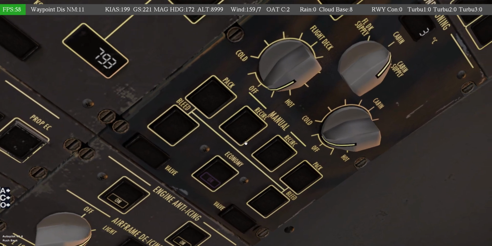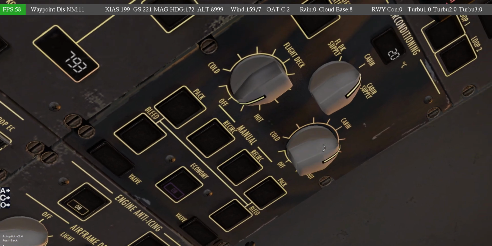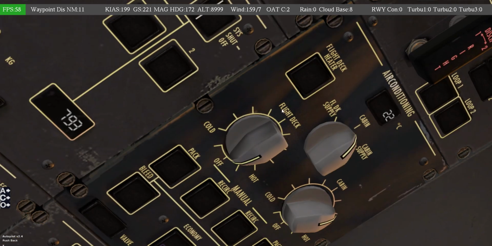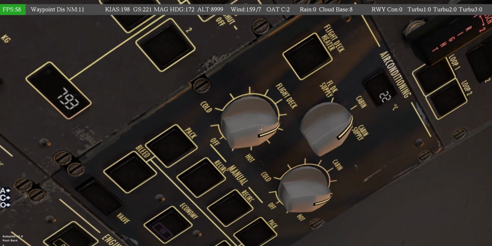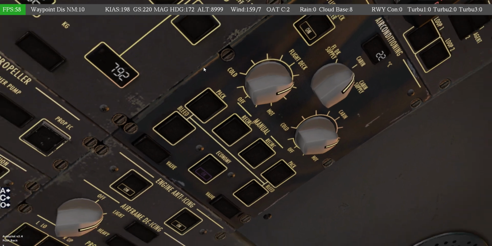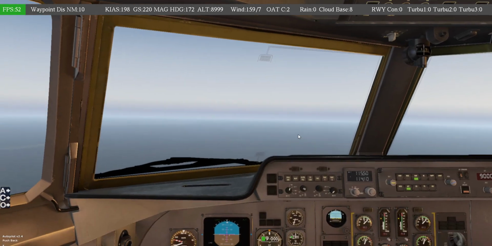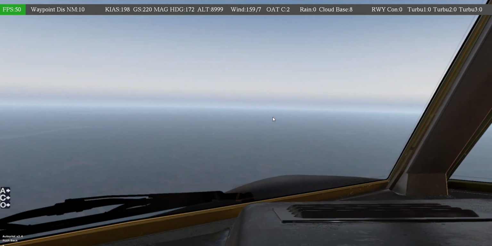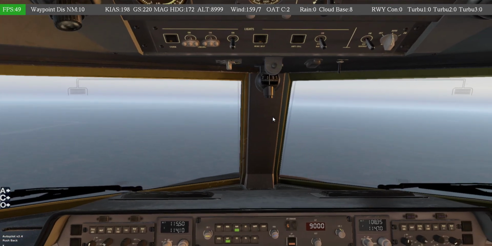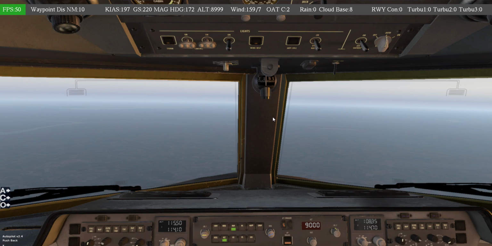Radar off, radar on. Can set the cabin temperature. Should have done that. Here we go. So now we should get some nice temperature in the cabin for our passengers. That we should have set on the ground, of course.